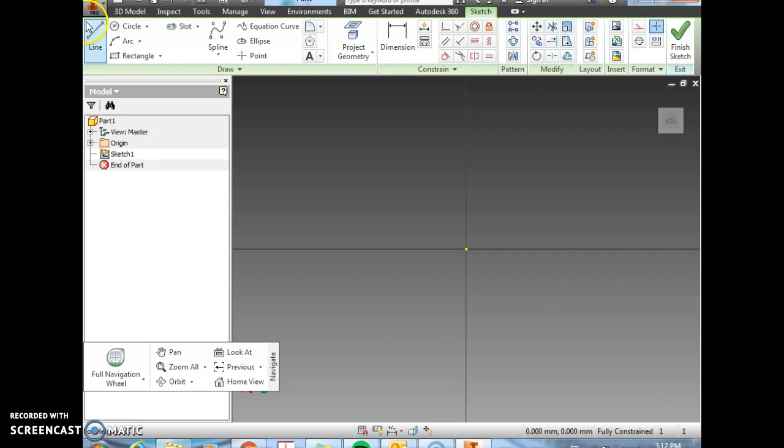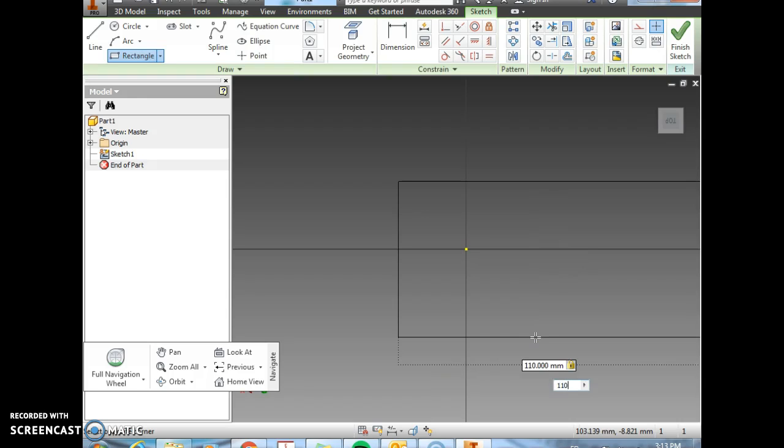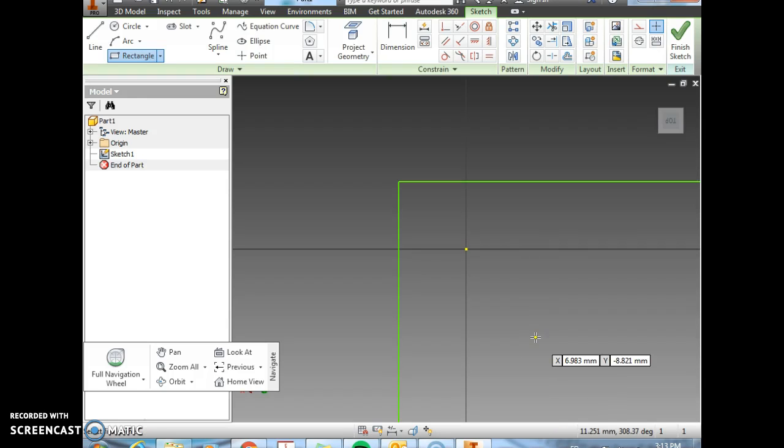And then up in this top ribbon, we have lots of things that we can do. Primarily, we'll be using these icons here. We're going to hit rectangle. We're going to draw a quick rectangle. Now, if you click and let go, you can open up the rectangle and type in the measurements. So if you want to draw something that's 110 millimeters, and then you use the tab key by 110, you press that in again and then return.